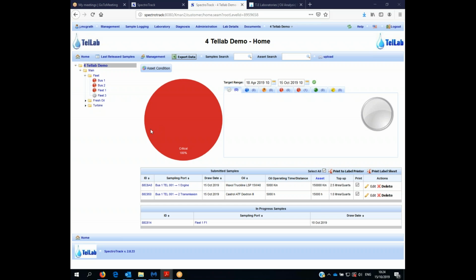When we receive them, we log them straight into the lab, and it's straightforward from there. The analysis is carried out, and then the reports appear back on your database screen. So hopefully that explains that for you, and if you have any questions, please don't hesitate to contact the lab, and we'll try and answer anything that you may have.